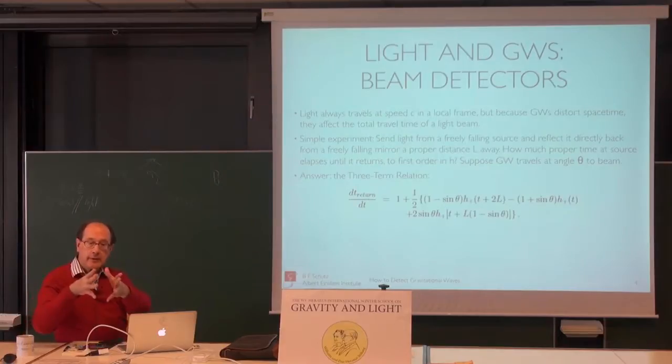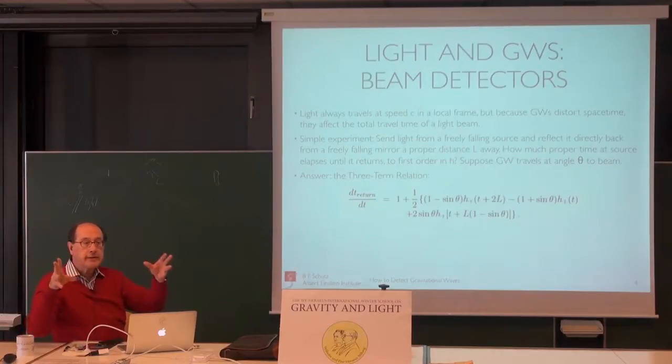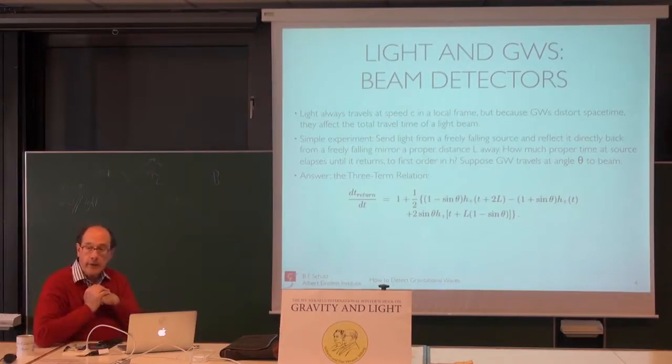For a short detector, compared to the wavelength of the gravitational wave, you're in the diagram where the tidal effect is coherent across your whole detector. And so you're just stretching it out in proper distance and then compressing it in proper distance. Everything depends just on L, and that's a simple picture. And that's what we have on the ground.